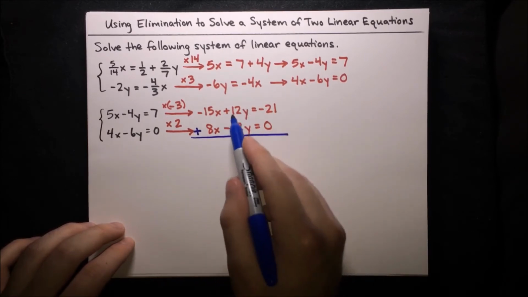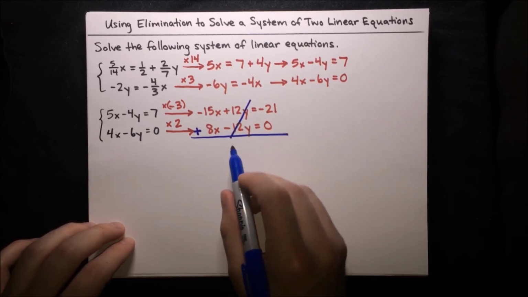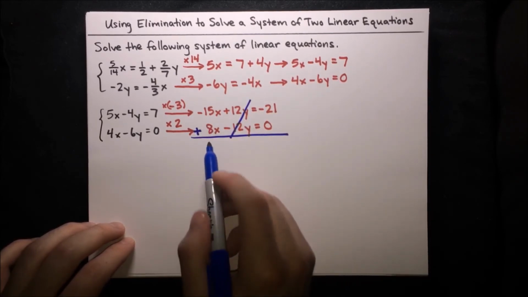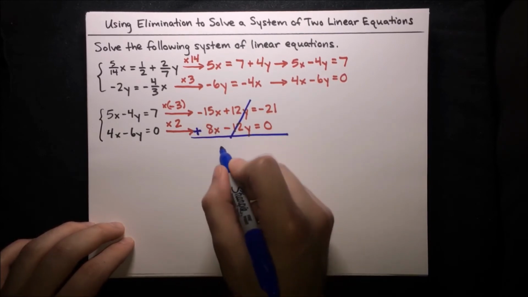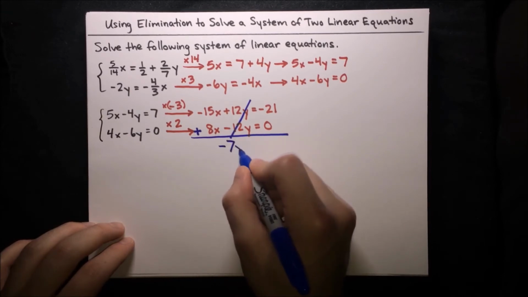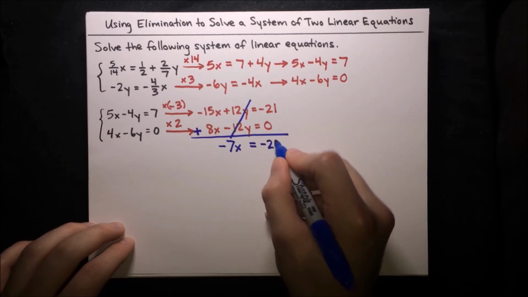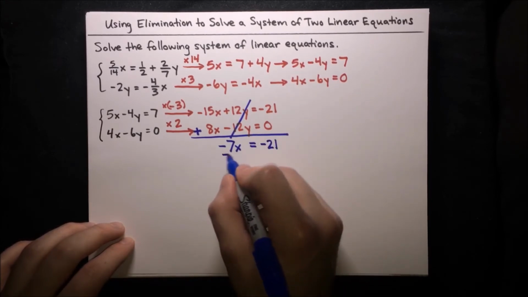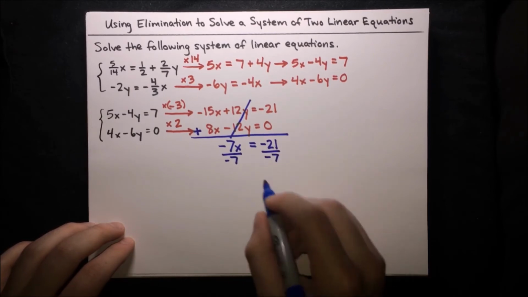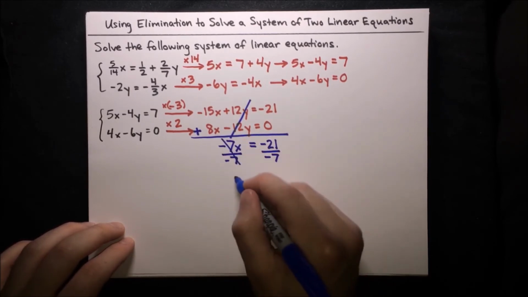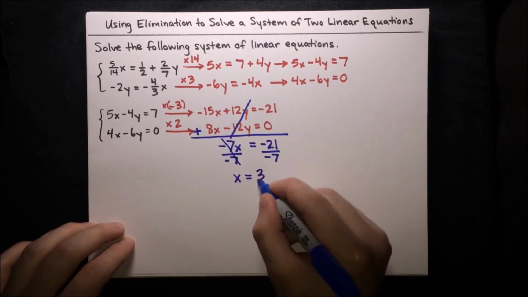We get to add the equations and something should cancel. We've done this right, so the 12y and the negative 12y, these cancel. We get 0y, let's just not bother writing it at all. And then we'll have negative 15x plus 8x. Negative 15 plus 8 is negative 7. So we have negative 7x equals negative 21 plus 0, which is just negative 21. And now we can just divide both sides by that negative 7 that's on the x. Divide by negative 7, that cancels out, and we just have x is equal to negative 21 over negative 7, which is 3. There we go.